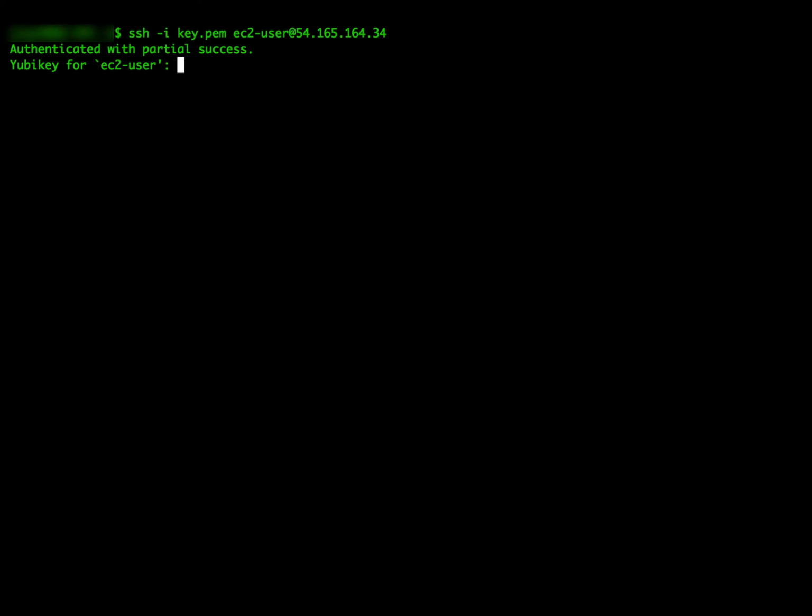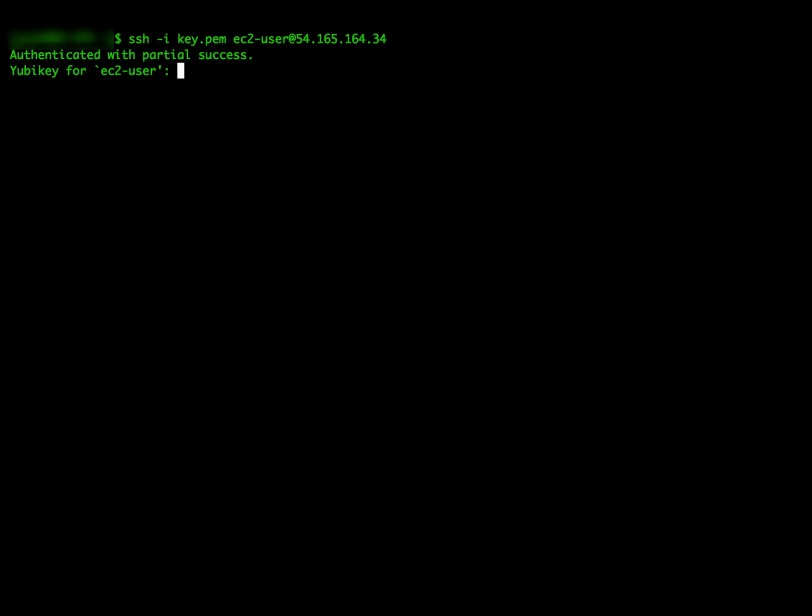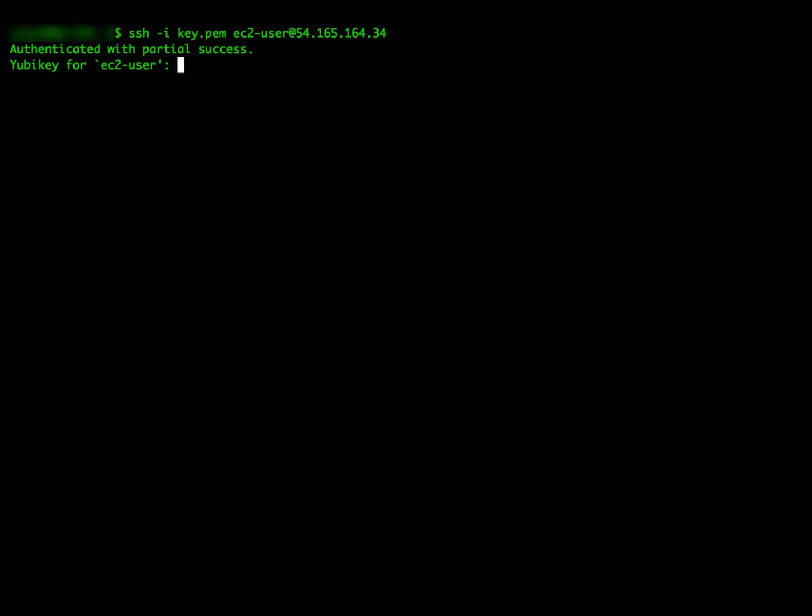Okay, well, we've got that, and we try to log in, and oh, hey, well, okay, that's valid, but I need a YubiKey for this user. Well, the attacker doesn't have the YubiKey, so they're not going to be able to log in, right? They have possession of one of your factors of authentication, but not the other.